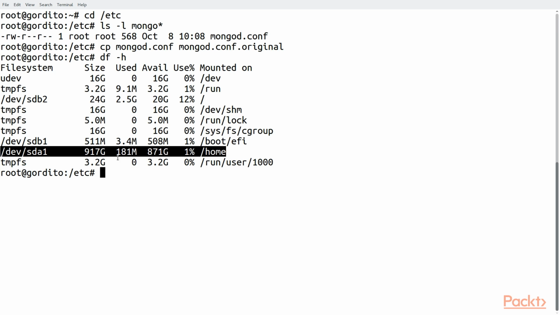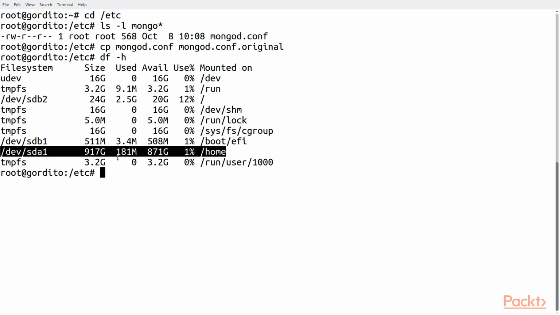In other words, if my solid state hard drive goes out and I have to replace it, or if the operating system somehow becomes corrupt and I have to reinstall, or I want to reinstall a different version of the operating system, say I want to move from Ubuntu to Cinnamon, then I can reinstall onto the root file system, reinstall MongoDB, reconfigure the Mongo configuration file, and then when I start Mongo back up, all my data that I had under the previous operating system is still there. I haven't lost anything.